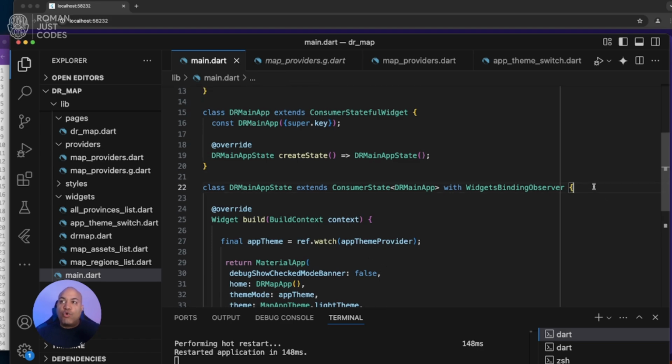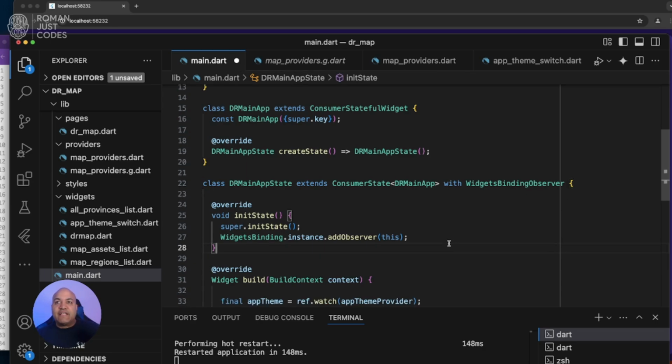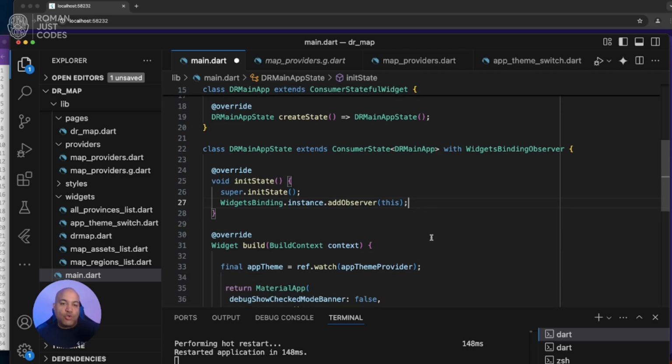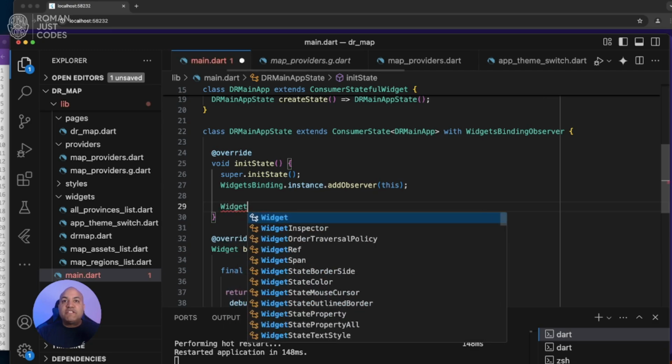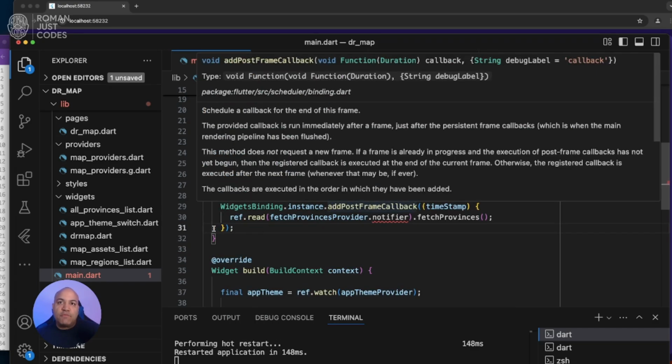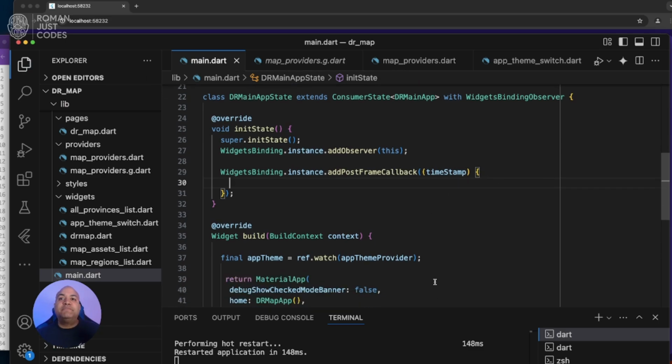And for that, you need to override the init state, because that's only created once. And you only want to do it once and only once, as opposed to every time that you build a widget. So in the init state, you add yourself as an observer, and then you do widgets binding. You can do it in the add post frame callback. But in this particular case, what I want to do is update the theme accordingly. At the end of the frame, when the widget gets painted, I want to tag a callback so I can execute it in a safe way.